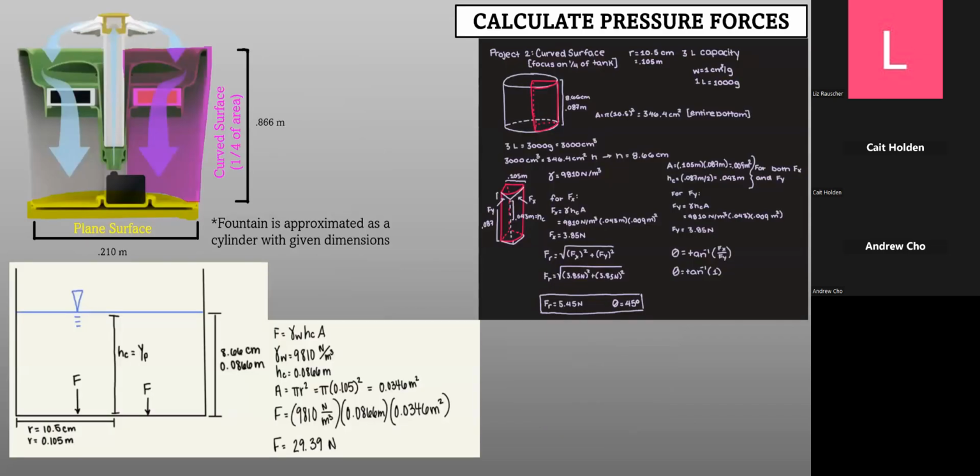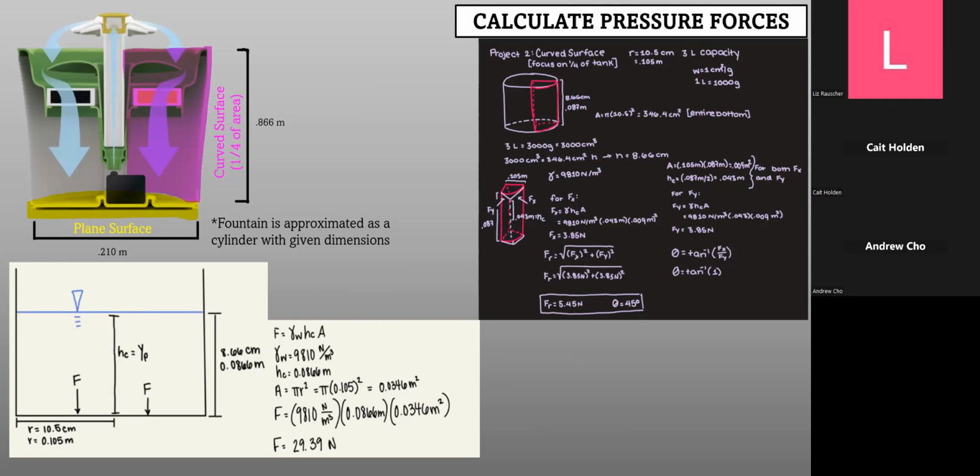To start from our session 2, we calculated pressure forces on planes and curved surfaces in our system. We identified the plane surface as the bottom of the basin and the curved surface as a quarter of the area of the wall of the basin. You can see those highlighted in our diagram. We assumed our system to be a cylinder, and we found all of the necessary values for those calculations.